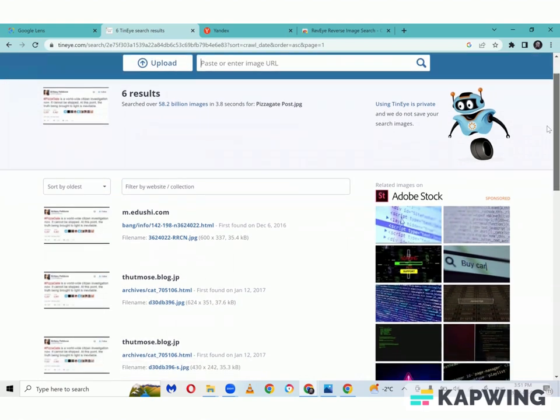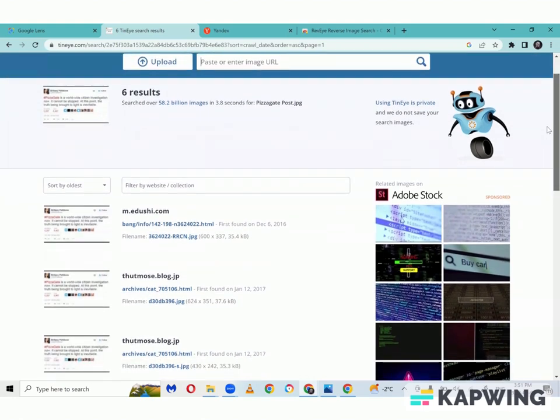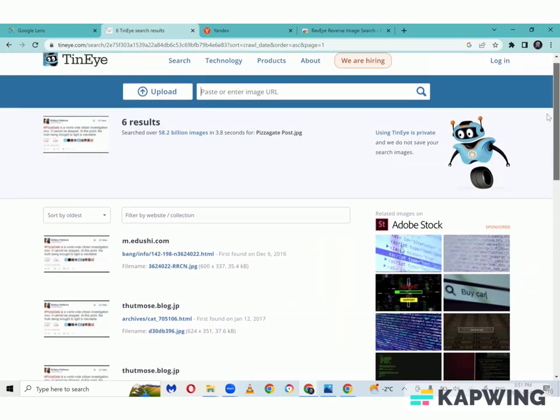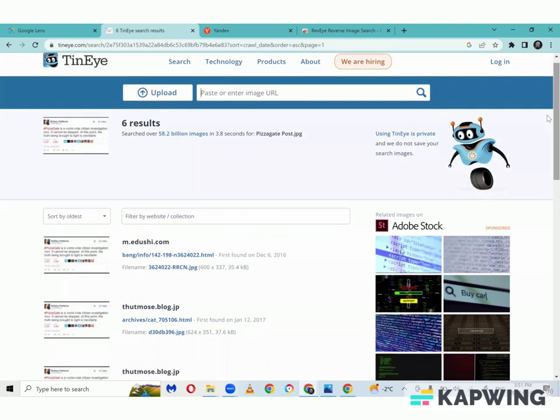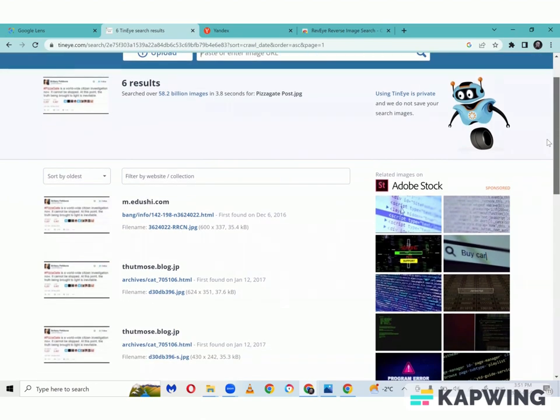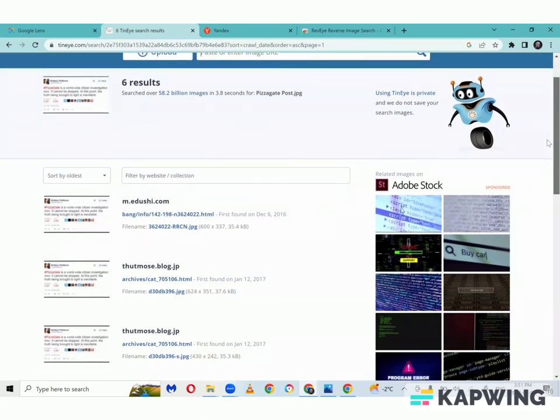The oldest known entry for this photo was on December 6, 2016 for TinEye, which is after the date of November 20th. There was nothing before that. So based on that fact alone, I can tell that there's a level of legitimacy for this photo and that there haven't been any significant modifications. But let's go and try another one to see if there are any result changes.